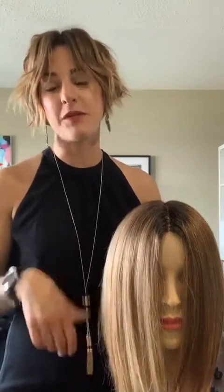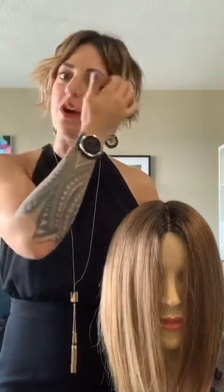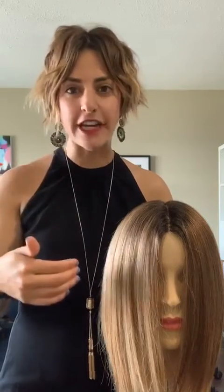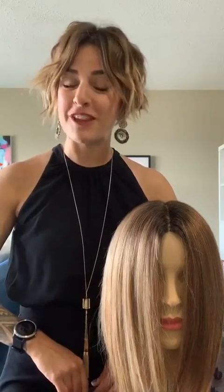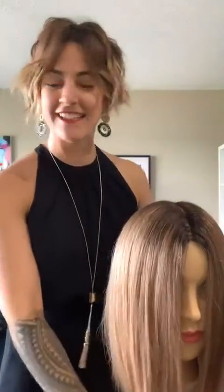So we have a comment here, game changer, so good for low lights as well. Yes, I love low lighting with the Back to Natural formula. That's something we run into a lot in the salon, where a blonde has gotten almost too blonde and she wants some low lights, and we always have to formulate them warm. Or if we're going 2 levels or more darker, what we get is splotchiness. It doesn't take very evenly, because we kind of forget that we have to fill when we're going 2 levels or more darker, even in a low lighting scenario. So this is a really great formula to use to low light with too. And it's going to give that kind of more natural feel. Yeah. I hope everybody likes that.